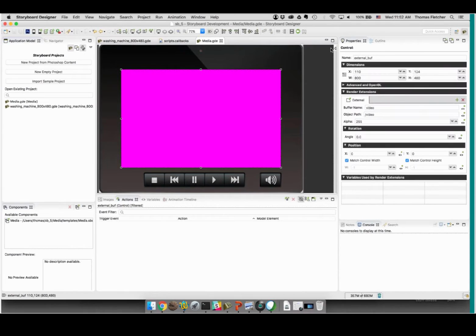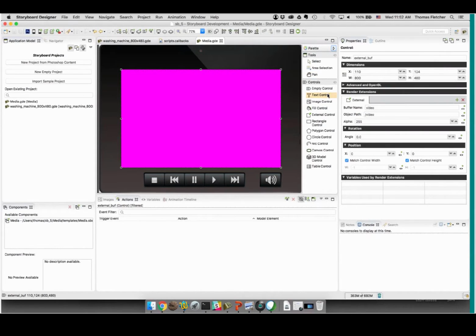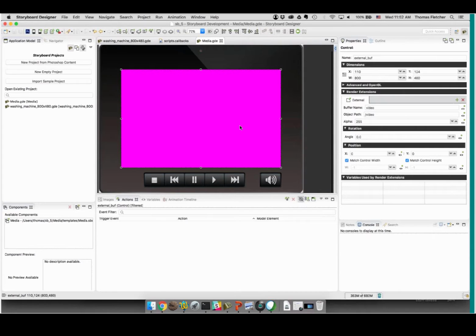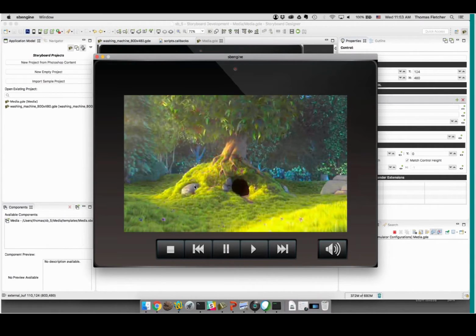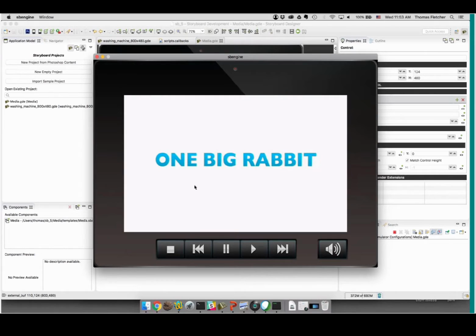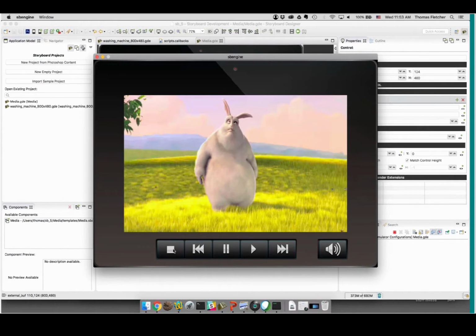You can see it's using our external buffer technology, and it's communicating using our media plugin to a variety of backends. Could be the GStreamer hardware backend. In this case, we'll see an automatic launch of the Big Buck Bunny reference video playing here on my Mac using Software Runner.